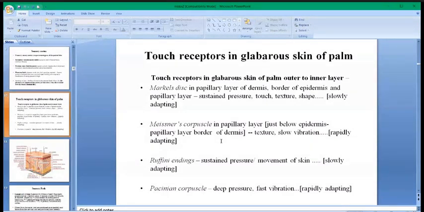Merkel's disc is for the shape. So when in the dark you touch and stereognose the thing, whether it is a matchbox or not, the shape is concerned. So Merkel's disc is all right at that time. If Merkel's disc is all right, you can tell whether it is a matchbox or pencil or some other thing. Am I clear?